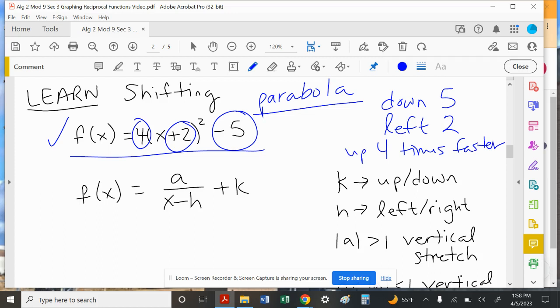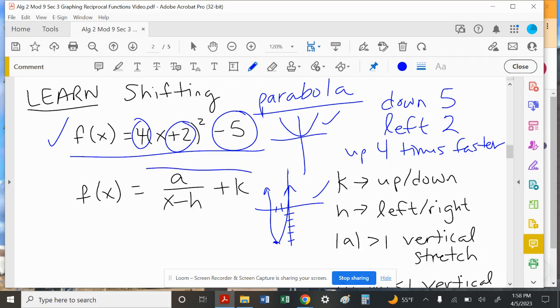Okay. So when we look at that, we can see that the normal parent function for a parabola would look something like that. And then in this particular case, this is going to shift left 2, down 5. So 1, 2, 3, 4, 5, 1, 2. So the vertex is going to be there, and it's going to go up a lot faster. So it's going to go up pretty fast. And that's a sketch. So we can kind of have a general idea of what the sketch looks like. Here's the parent function. Here's the new function.